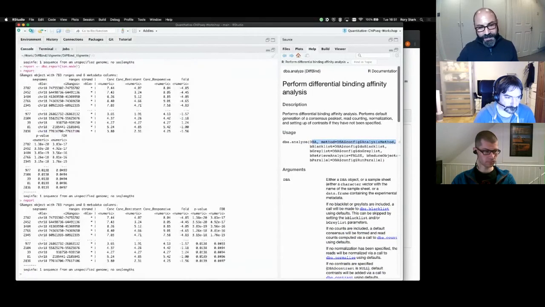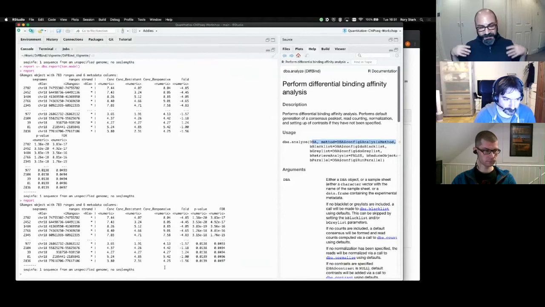It gives us the range, concentration, so that's the log of the normalized read counts, and these are the concentrations in each of the two conditions. This is the fold change. It's the fold change that's computed by the DESeq. So you get kind of different results with the DESeq and EdgeR here because one does shrinkage. The p-value and the FDR, and it's sorted by FDR, and you see it goes right up to about 0.05.